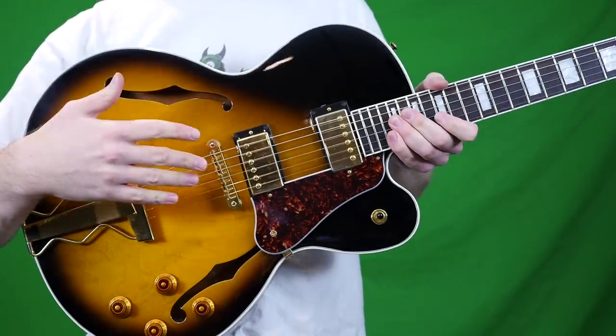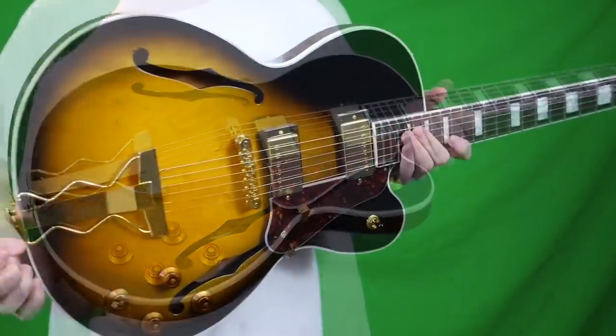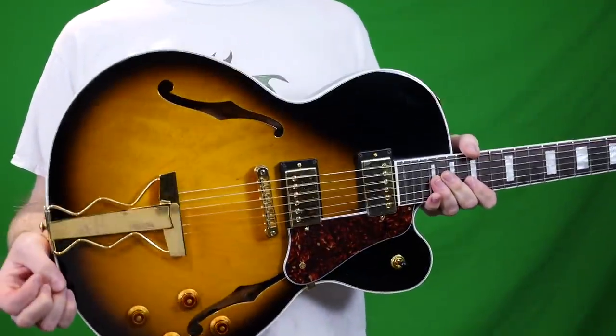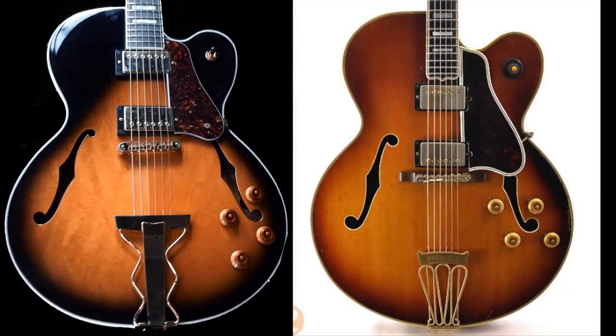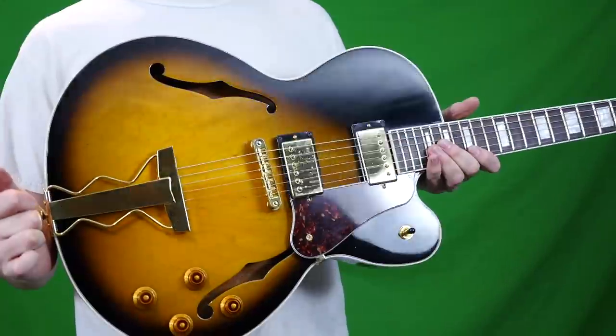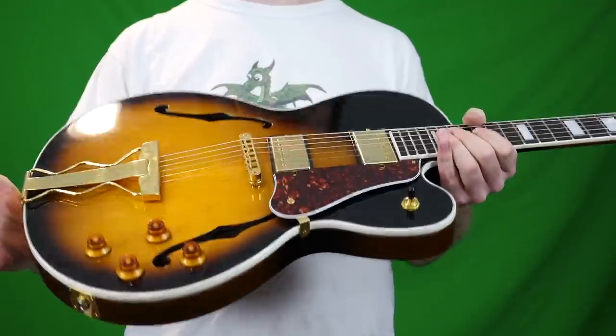But besides those two upgrades, you really can't call this a Byrdland, besides how it just vaguely looks like one. I mean, here, I'll show you two photos side by side of a Byrdland and the original. And yeah, these Kalamazoos, they look really weird. They really have a strange dimension to them. But when you actually sit down with one of these, they're not quite as weird looking.